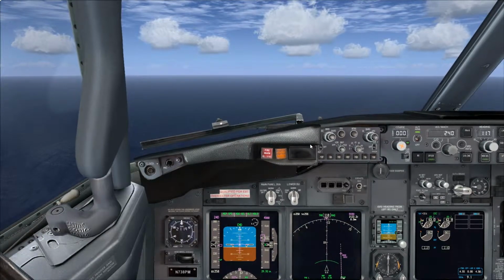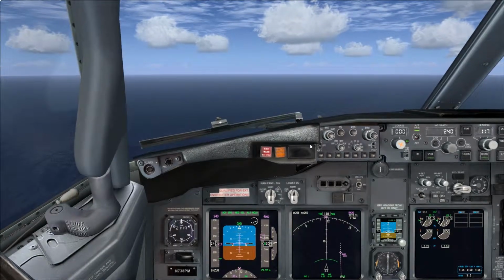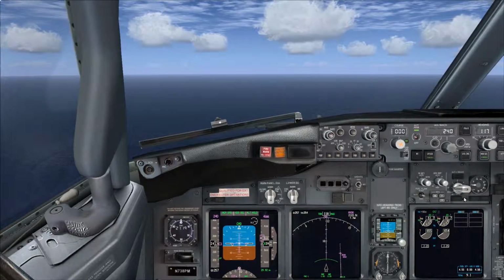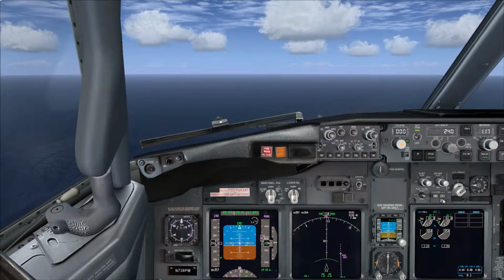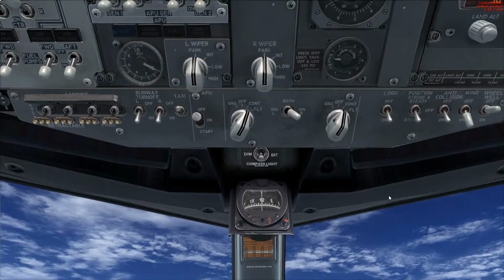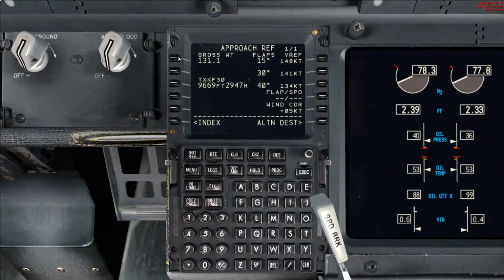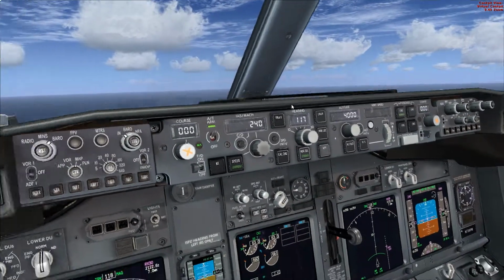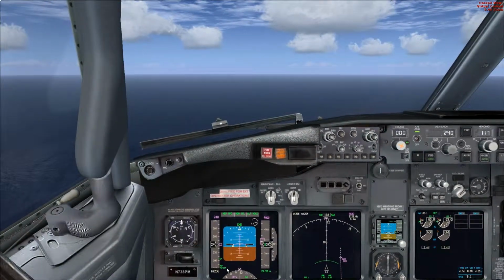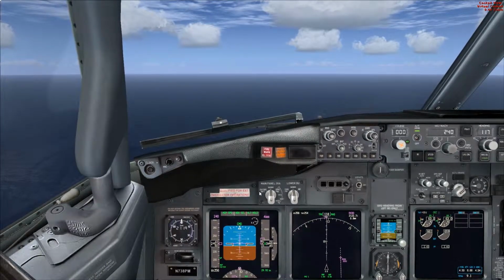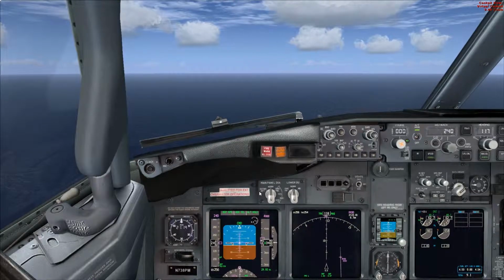Okay, so now we're at 4,000 feet, and let's see what we can do here. We can first set the auto brake. We are going to use auto brake 3 since the runway is quite long actually. So everything is set here. Yeah, and we're going to choose the final approach reference speed as 134, and it should display over here, right? Okay, and we'll go flaps 1. We're at 240, so it's pretty safe to go flaps 1.